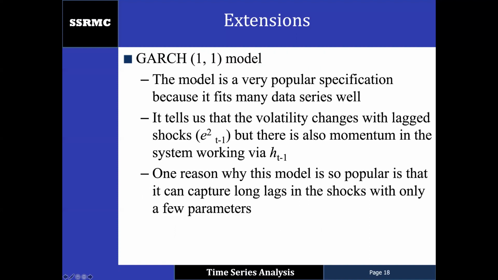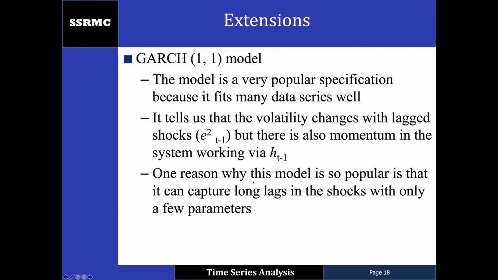So the GARCH model is very popular because it fits many data series well. In practice, this is just a model that is very convenient to estimate, and it makes sense. It tells us that the volatility changes with the lagged shocks, that's e_{t-1} squared. But there is also momentum in the system working through h_{t-1}. So h_{t-1}, bear in mind that it's not the same as e_t, because e_t is the shock and h_{t-1} is the variance of that shock. Those are two different concepts.